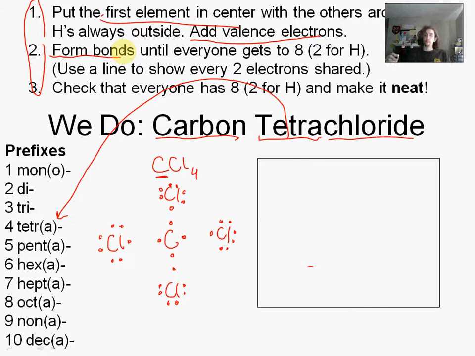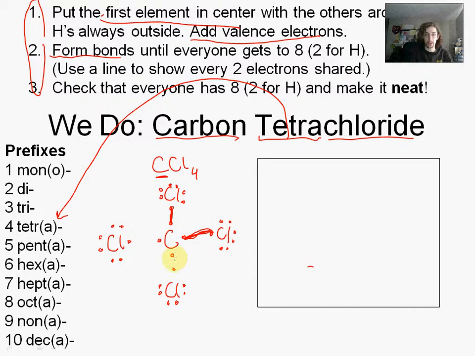So right now I've drawn 5 separate atoms. I want to show how these are bonded together to form a molecule, to form something a little bit bigger. So the way I'm going to represent a bond is by replacing these 2 unshared electrons with a line. So I'm showing that these 2 electrons now are shared.